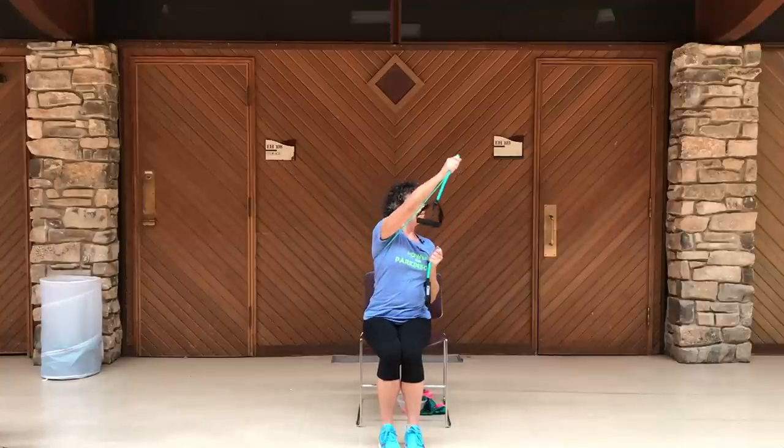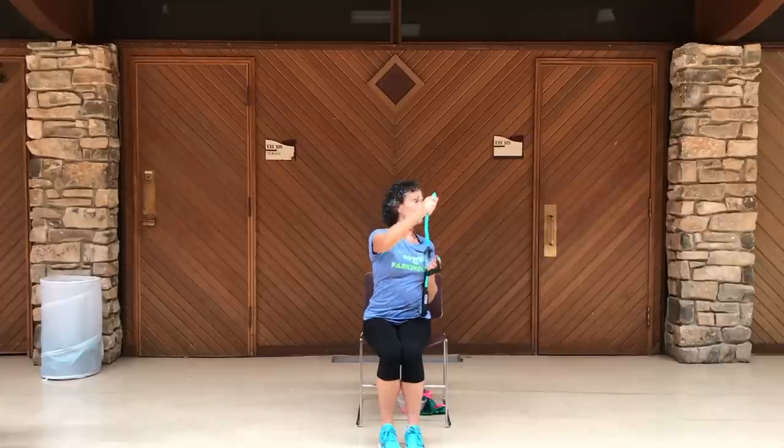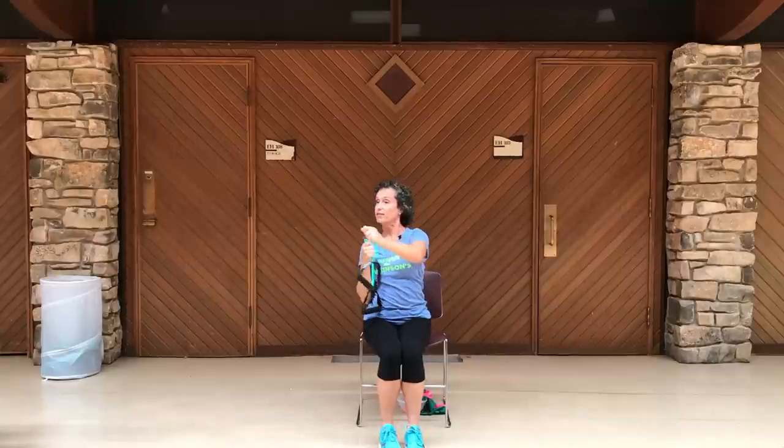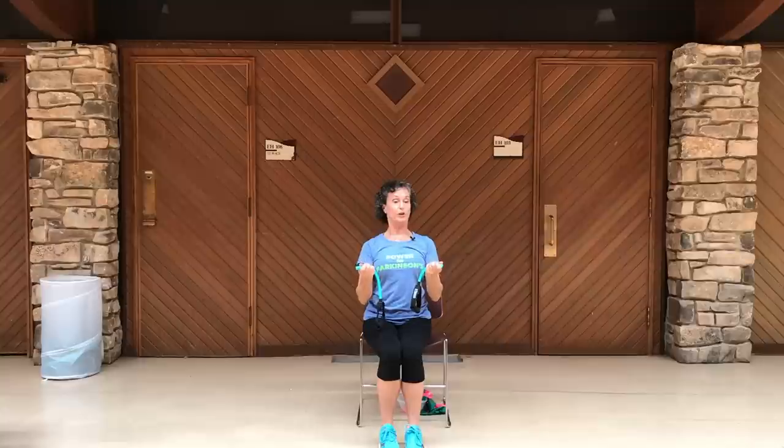And now we're going to do one to the side and then one up at an angle. Combining the moves. Across the chest and then up at an angle. Switch. Across the chest, up at an angle. One more time, across the chest, up at an angle. Good, now both palms up, reach forward, keeping lots of resistance on the bands, release slowly back.